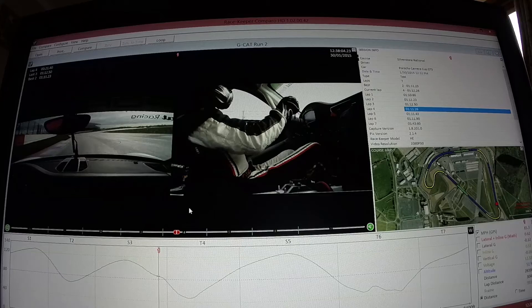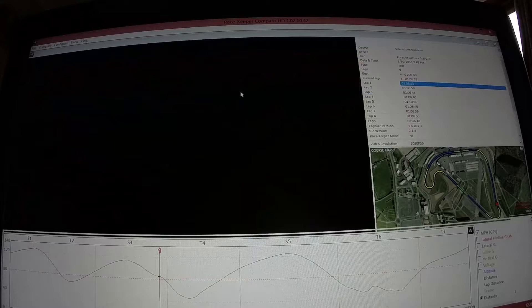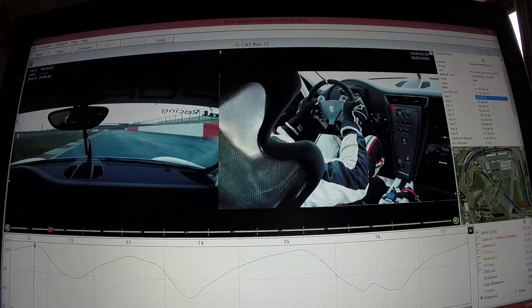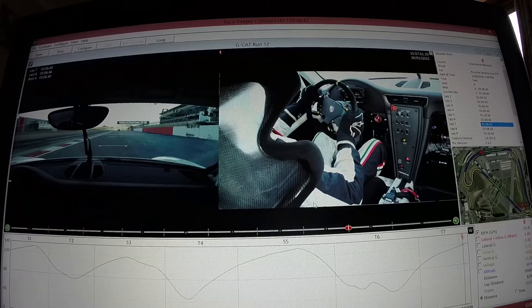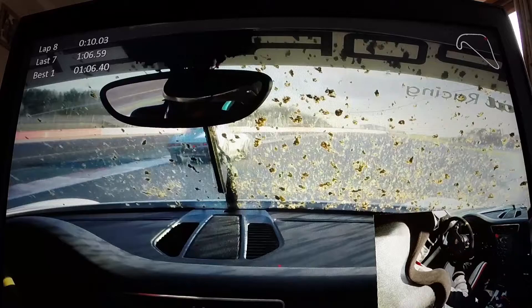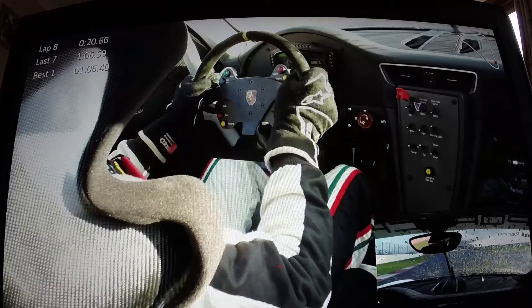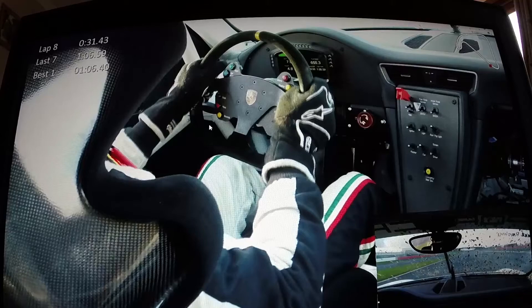Let's now open up some video from a little bit later in the day when the camera has been moved. Go to Open and let's double-click on this outing. The light was changing throughout the day — you can see the tone of this video becomes quite blue. Let's scale that over to make the video more prominent. This is the new internal camera shot, and you can see a bit more clarity here. The car in front absolutely coated the windscreen with mud, but going back you can immediately see that a bit more of the dash is exposed and you can see a little bit clearer what the driver is doing. This was how the cameras ended up installed on the GCAT Racing car.